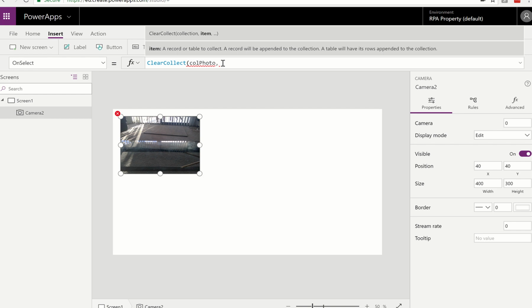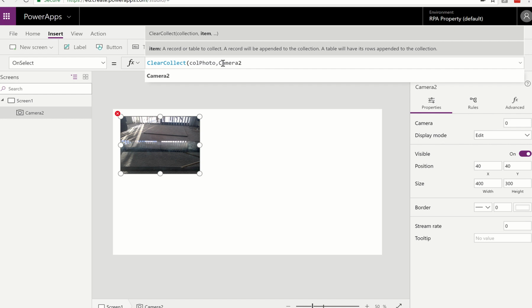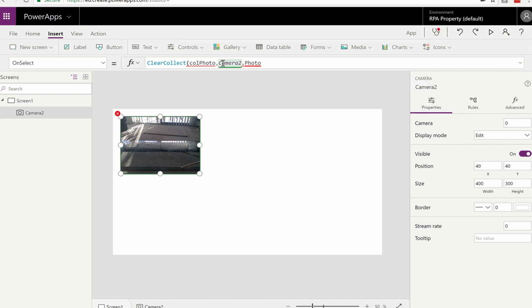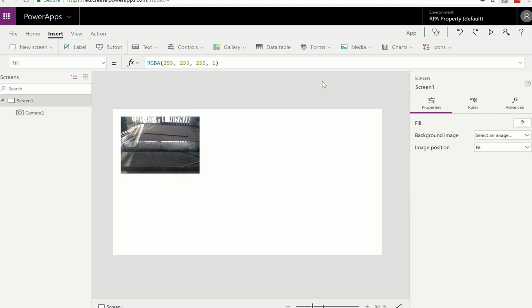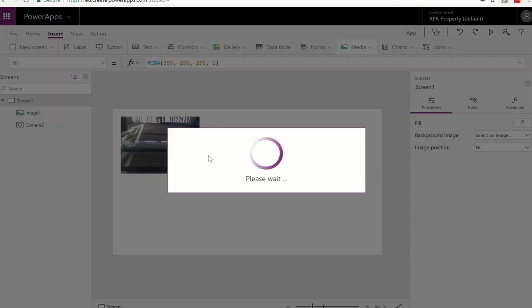And what I want to put in there is going to be camera 2.photo. So there we are. When I click on here, we're going to record that photo in a collection called col photo, and I'm just going to also drop on here an image control so that we can see the photo that we've just taken.